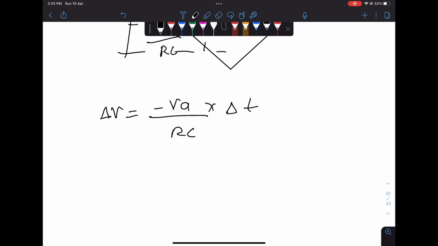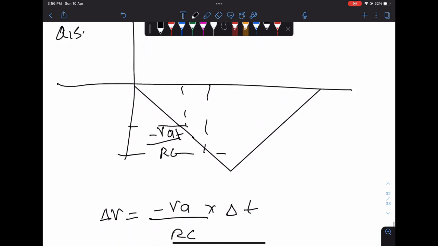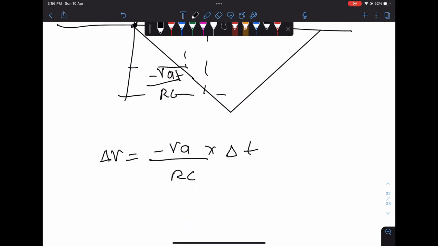So the last question is a dual slope question. There is a slope and delta V is the slope, and everything is given, and we know the equation. And we know that here the frequency is 4 megahertz. Basically, for counting a single time, one frequency time is needed, or one time period, one clock cycle.